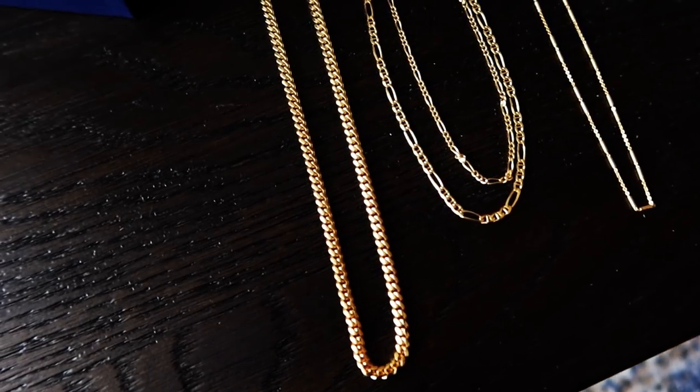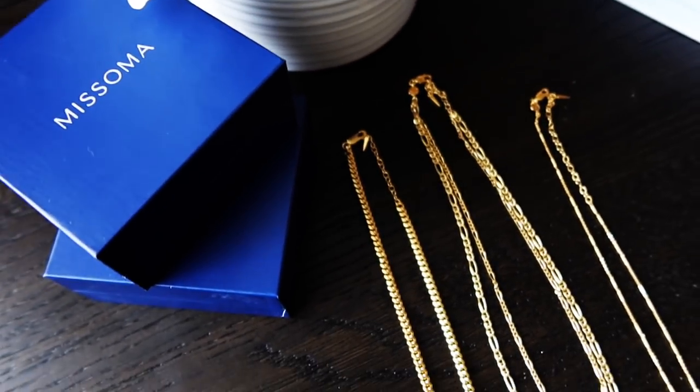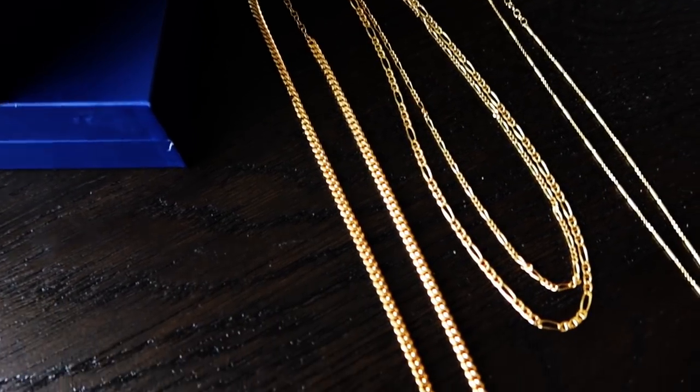They stack so beautifully. The reason I wanted more dainty necklaces is because I've been wearing so many dresses lately, and chunky necklaces are a certain vibe that doesn't go with everything. But this little one I could just keep on all the time, shower with it — the quality is amazing. Gold jewelry just elevates the look, I said that in my 'how to look expensive' video — it just adds a little something.